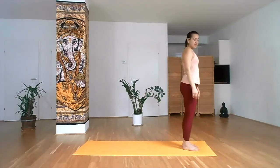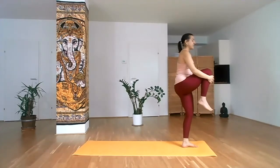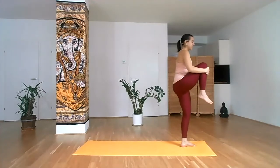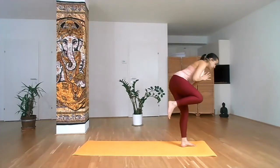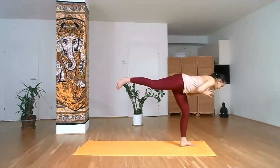Standing on the left foot. Right knee goes up, inhaling. Exhaling as you squeeze it, creating more space. Inhaling, palms together. Exhaling just for transition, just for one breath. We're gonna come for a third warrior.